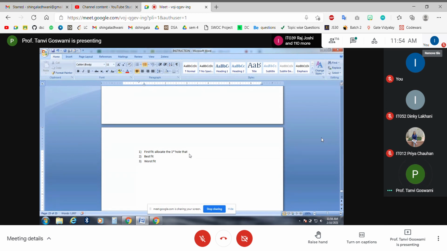Once the first big enough hole is found, it will stop the searching as soon as it finds a hole that is large enough for the process. So the first fit allocation scheme will allocate the first hole that is big enough for the process, and after that it will stop searching.